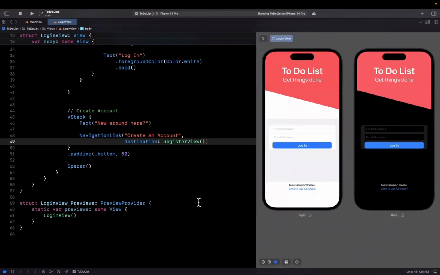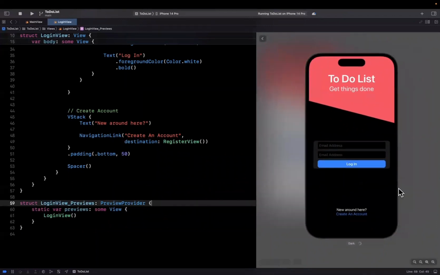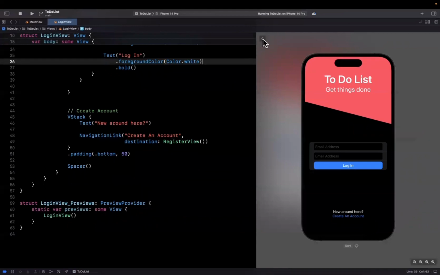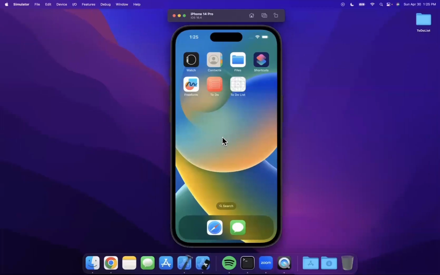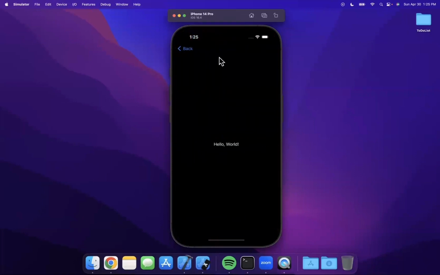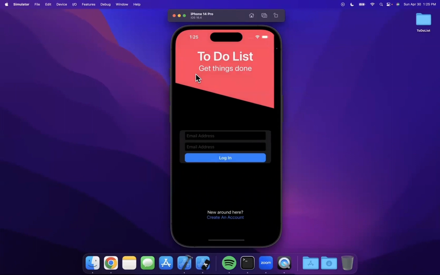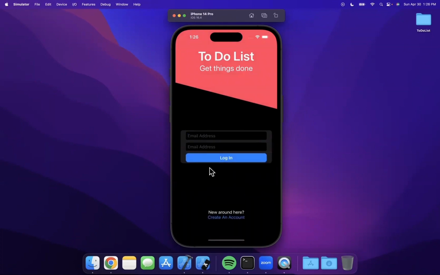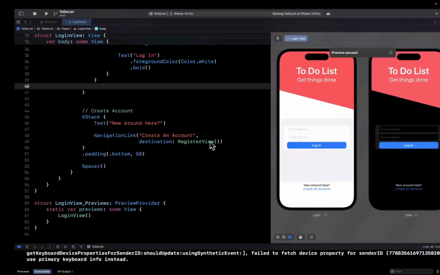It's actually indistinguishable. The difference is when I tap on it, we should be able to go to our registration view, our destination. So let's give this a run in our simulator, make sure it's all working, and we'll be in good shape. Cool, awesome. So we definitely are able to navigate here. We obviously don't have a nice UI here quite yet, but we also have a back button up here. I can tap into the field here, and we do actually get our keyboard. We might want to put this in a scroll view so our field is not overlapped by the keyboard.